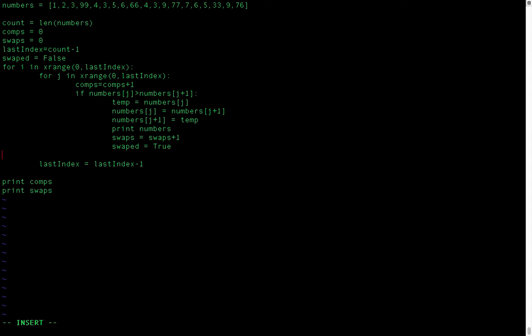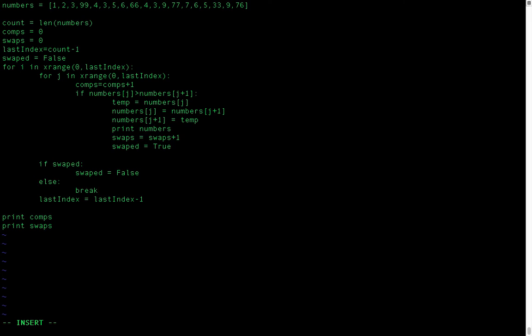And after the j loop we will check if the swapped variable is true, which means that the array wasn't sorted, and turn it back off. But if the swapped variable is not true, is not turned on, that means the array is already sorted and we can break.